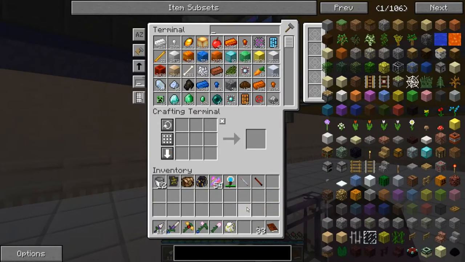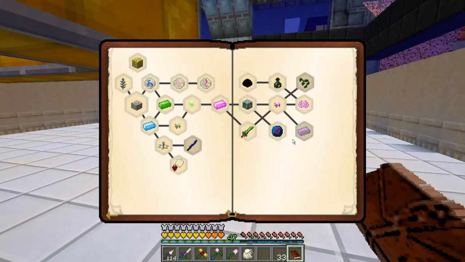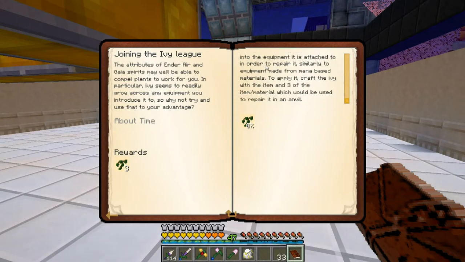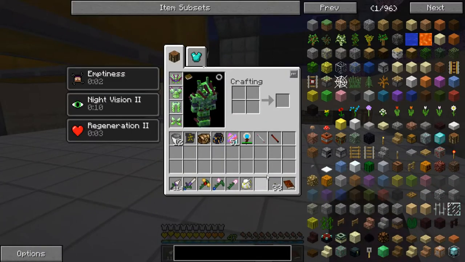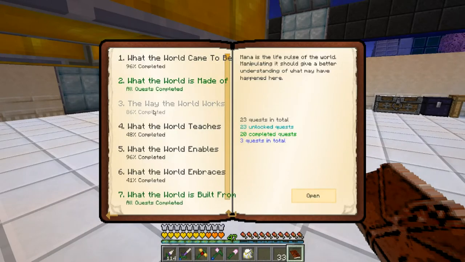I haven't moved over my Botania stuff. Maybe I should. Anyway, is there anything that we can just craft real quick that would be good for the quest? That timeless ivy. I think that what timeless ivy does is it allows items to repair using mana, just like mana steel, armor, tools, and all that stuff does. There's nothing I really need to put that on, and it's not compatible with Tinker's Construct tools anyway. And anyway, like I said, I haven't moved over the Botania stuff.